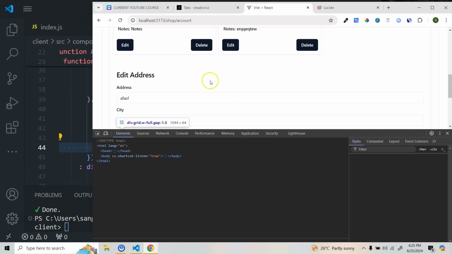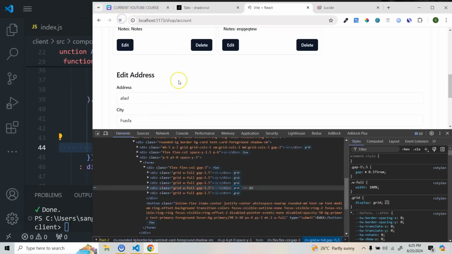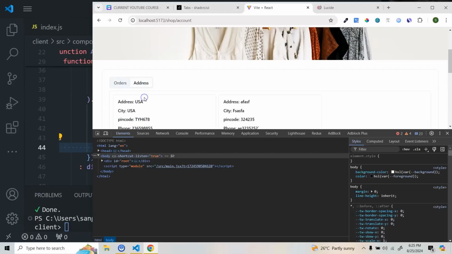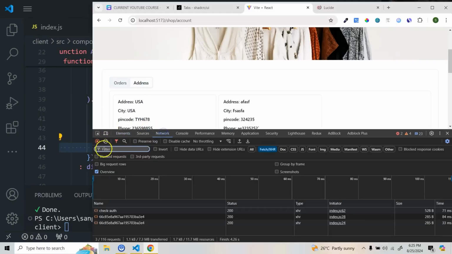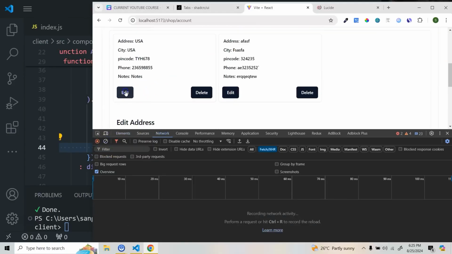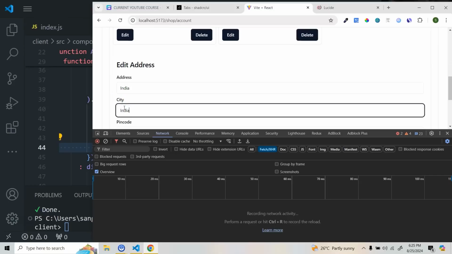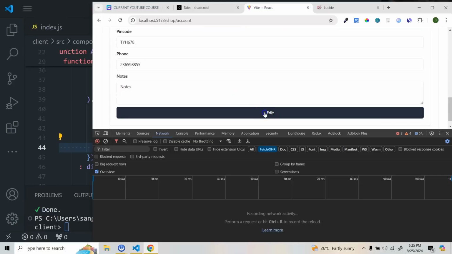Now let's see. I'm going to refresh this page. Let's go to address and click on edit. I'm going to change this one to India. Let's try to edit. We're getting some error, right?